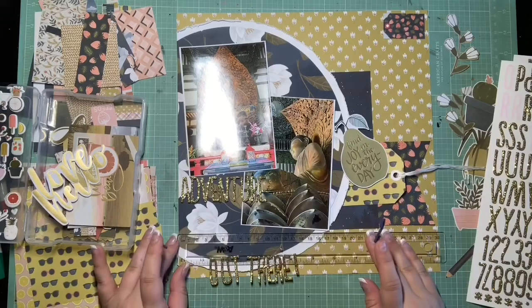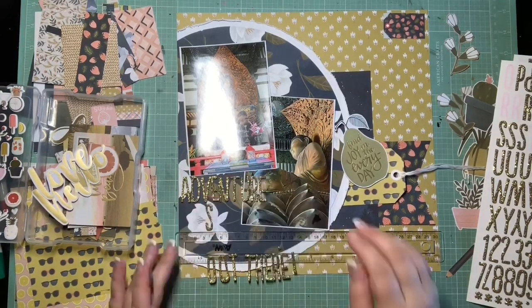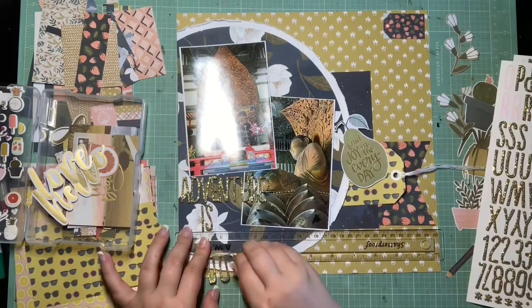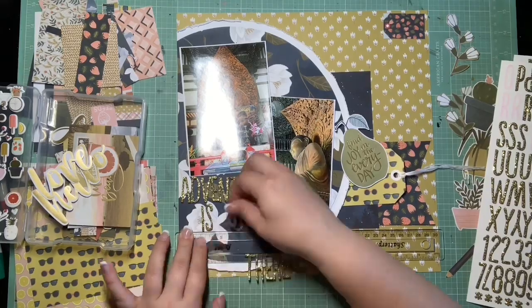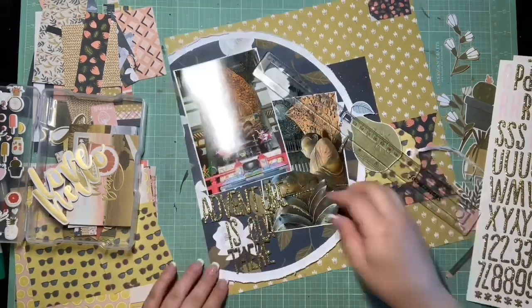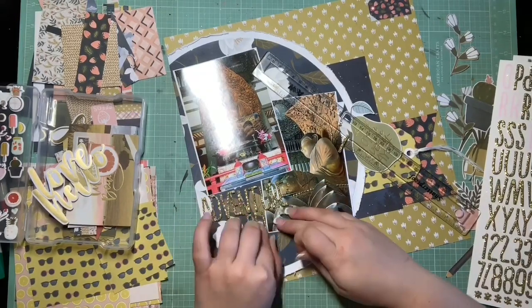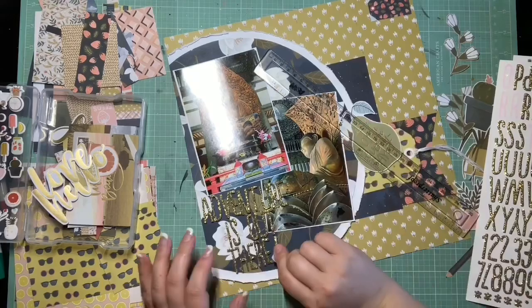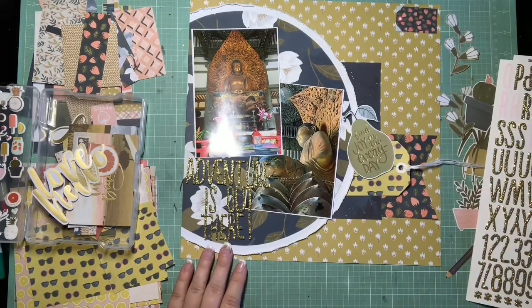And I really liked it. This is the first time using these thickers, and it's on blue foam, not black. So that's really cool because it brings the blue in from these other pattern papers I'm using. I've been having a hard time using them because it's blue and not black foam. If it was black foam, I'd have a lot easier using them on a lot of other pages where I needed gold thickers. But this page, it was perfect. So I was super excited to be able to get a longer title in.